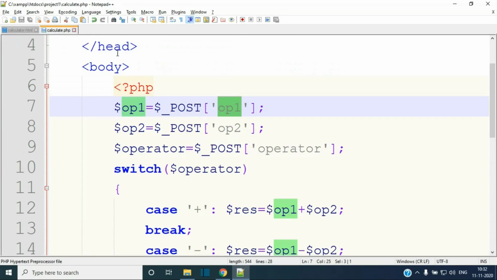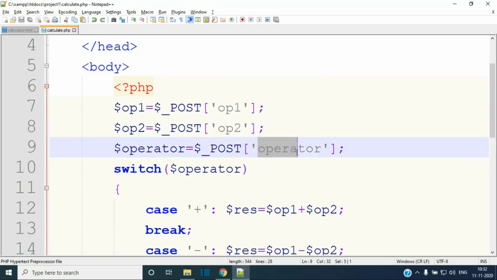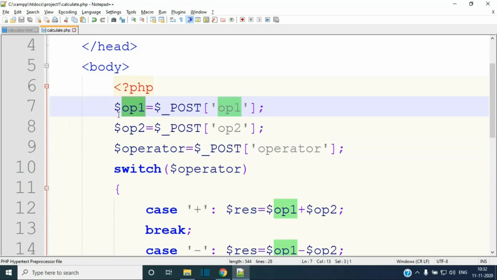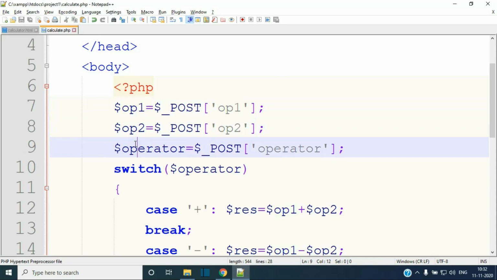So how to access those values is by giving those names to $_POST. So $_POST['operand1'] accesses the value of the first text input given by the user, and I am storing it in the $operand1 variable. Similarly I am accessing operand1, operand2 and the operator submitted by the user in the HTML form and storing them in PHP variables operand1, operand2 and operator. So now based on the operator I should perform an operation on the first two operands.